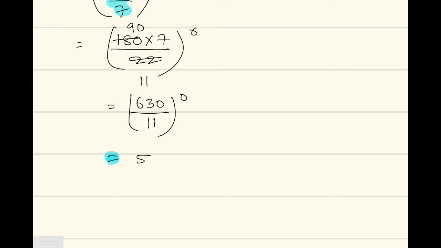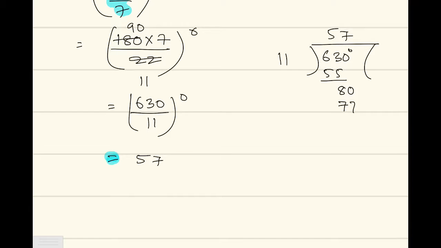That gives me 57 degree. Sorry, not 57. I'm so sorry. That will give me 57. And then I suppose there shall be, okay, let me do it here itself, because I think that'll be easy for you without using calculator. I want the remainder as well. So 5 would be 55, and then 8 and 0, and then 7 will be 77. That's better. That's 3. Correct. So 57 plus 3 by 11 degree. That's how much we get.